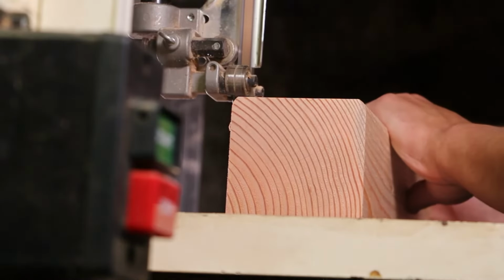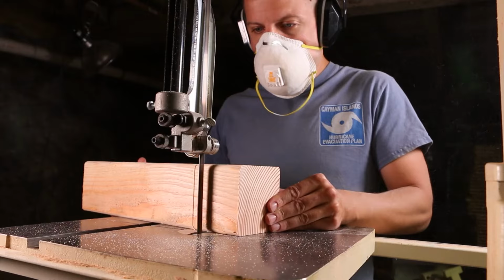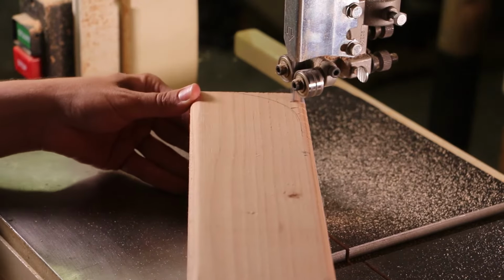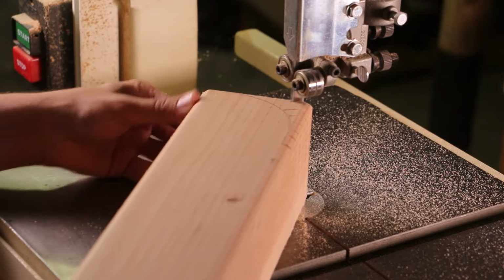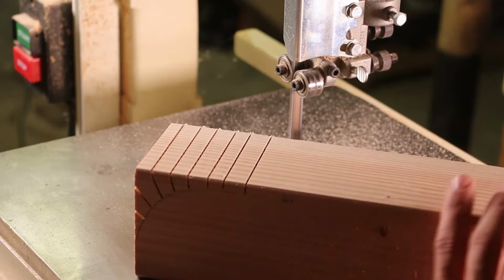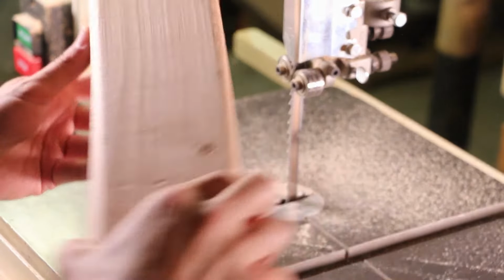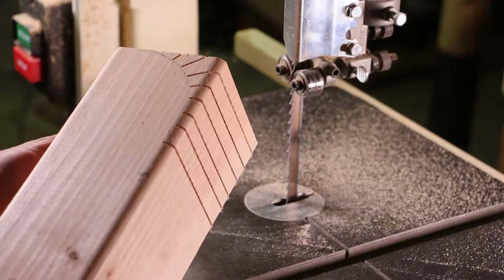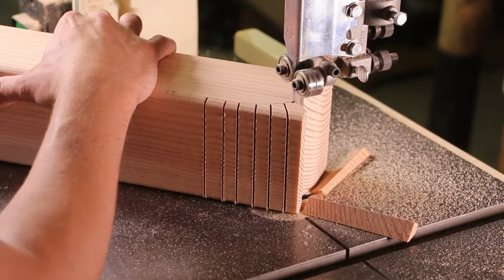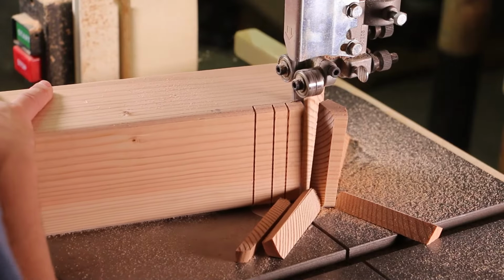If you want to take a more diagonal or boxy approach, you can go ahead and do that on the table saw or your miter saw. But the bandsaw or a jigsaw works great for these kind of cuts. Save on sanding time by cutting relief cuts before your final pass. These are perpendicular cuts that allow your bandsaw blade to move and not get pinched while making these tight curves. And smoother cuts equals less sanding. Remember that the smaller the width of your bandsaw blade, the tighter a curve it can cut.